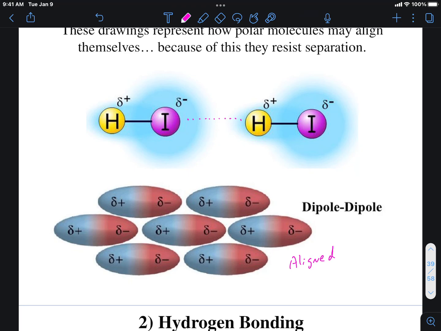Now, of course, the shapes of molecules can vary. As you've seen, there are bent, there's trigonal pyramid, there's all sorts of different shapes. We're just drawing the simplest ones right now. But the point remains, whatever shape it is, they're still going to align themselves negative side to positive side. These are just simple shapes, but you know that there are more shapes than this. You guys okay with dipole-dipole attractions? You just need to know if the molecule is polar, and then this is the attraction it has. Okay.